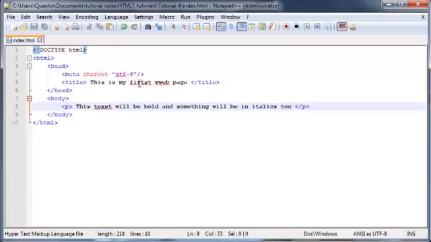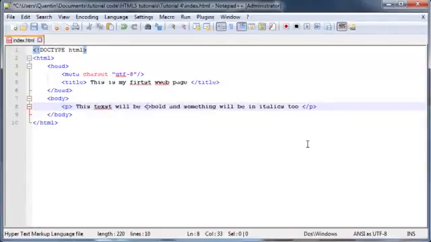Okay, so if I run this in Firefox now, I'll get a paragraph printed on the screen, but you guys already know that, so I'm not even going to waste my time showing you. So let's go ahead and bold something first. Okay, so let's say I wanted the word bold to be displayed in bold print.